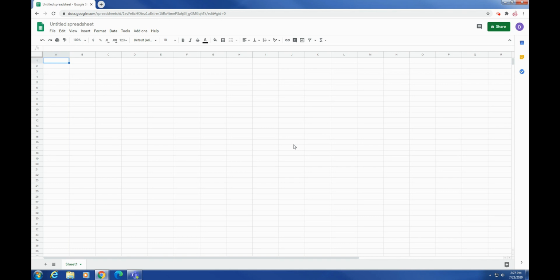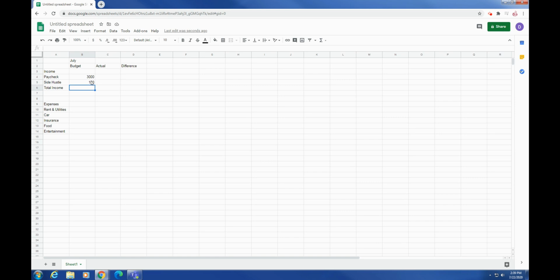So there are a couple of things that Google Sheets is useful for, but the most common is going to be for just budgeting in general. So I'm going to show you how to do that. In order to type things into a cell, you just have to select the cell, and we're going to type in income. So our general income is going to go here, and I'll just quickly type out everything so we can get to the next thing we can do with Sheets.